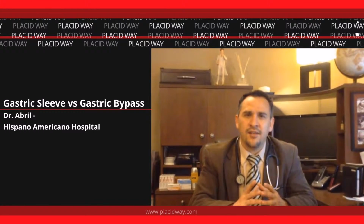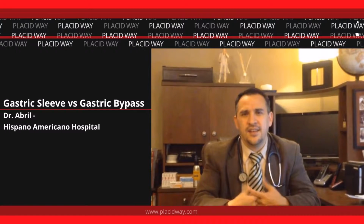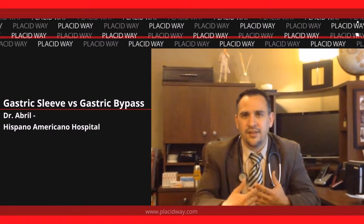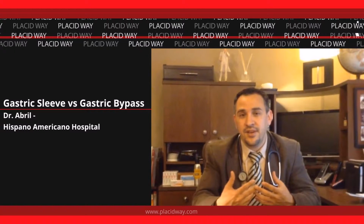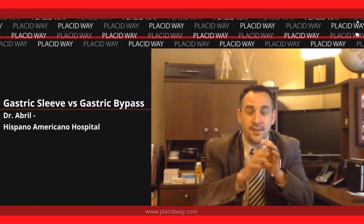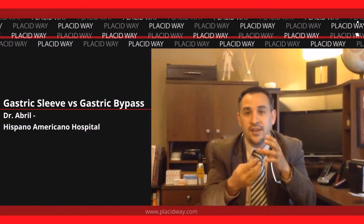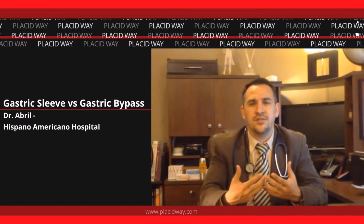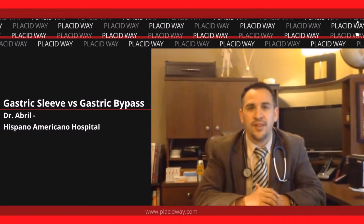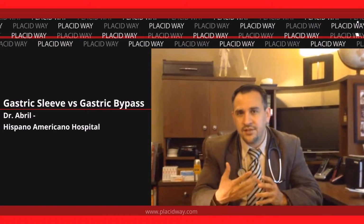And the other thing is that when you have a severe or very difficult reflux disease, bypass is going to cure it. In fact, the bypass started as a surgery for reflux control. By separating the stomach from the upper part, as I told you, there isn't going to be any reflux to the esophagus. So this is another group of people that have to consider bypass as their surgery when they have obesity. Sweet eaters have a little more effect on weight loss with the bypass surgery than the gastric sleeve.